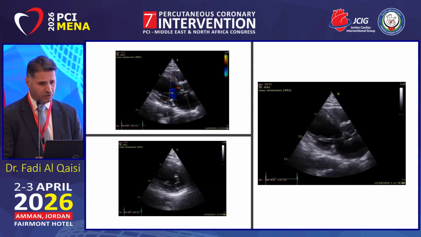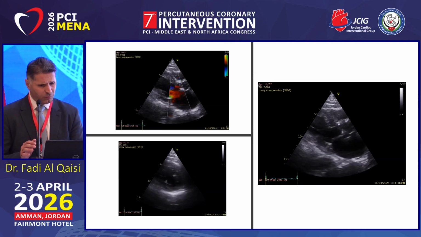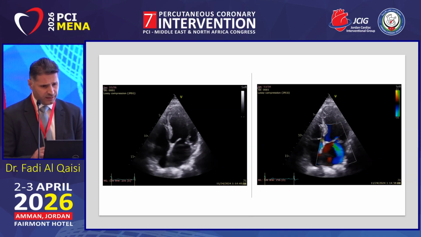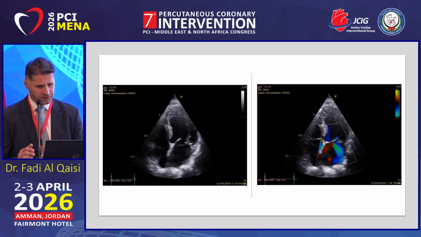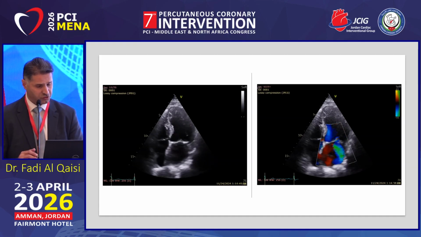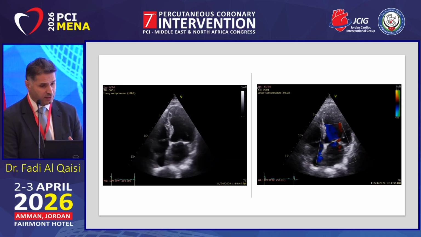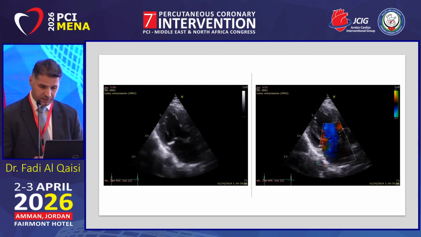We happen to have the echo images here. And you can appreciate that the inferior wall is moving, the anterior wall is moving, and you can see here that the anterolateral wall is moving as well, and there's severe mitral valve regurgitation, which is most likely ischemic. Again, you can see the anterior wall is hypokinetic, but it's not akinetic, it's not thinned.